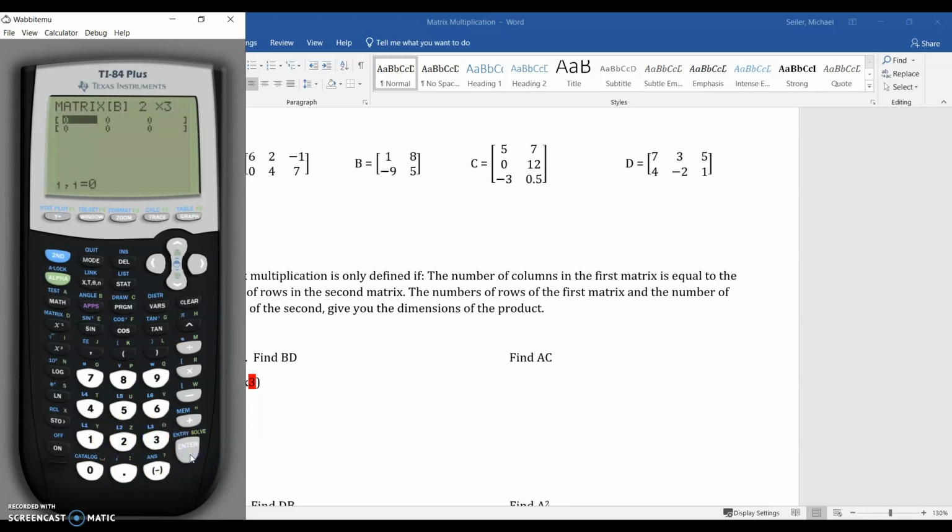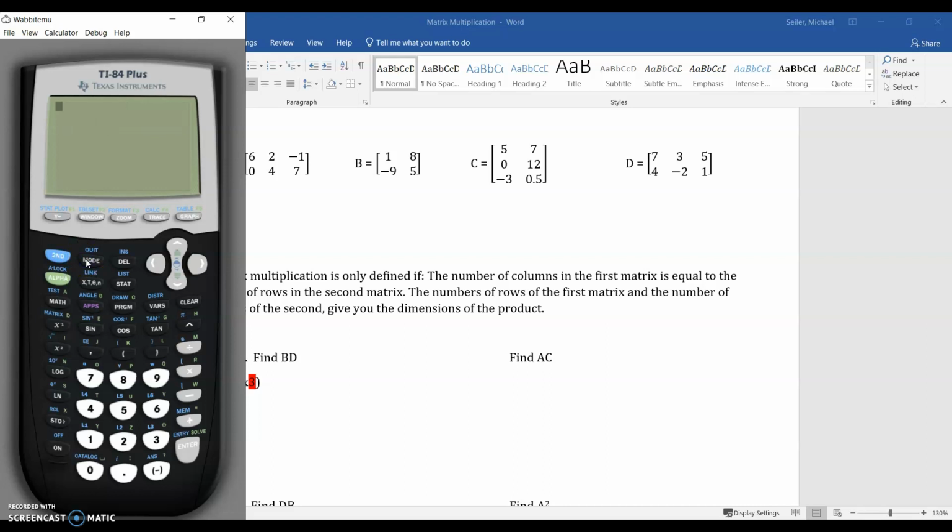So my next matrix is a 2 by 3. You can see its layout looks just like matrix D. So this is 7, enter, 3, enter, 5, enter, 4, -2, and 1. And again, I finished entering a matrix, so now I just have to go back to that home screen.